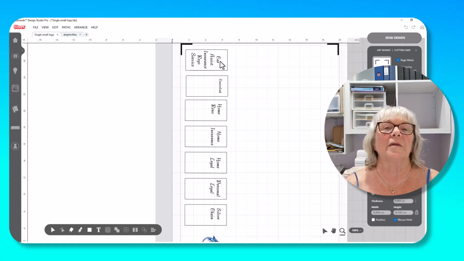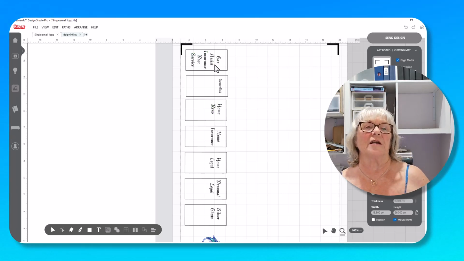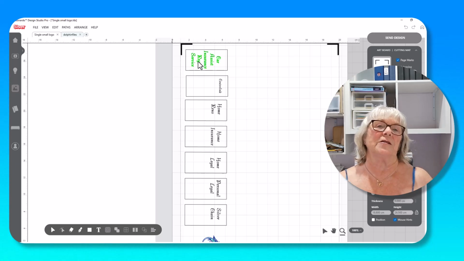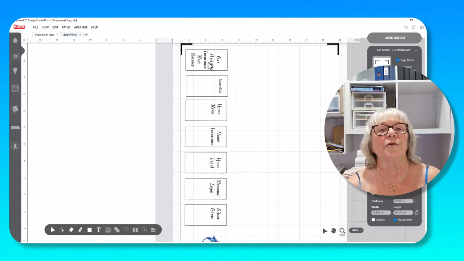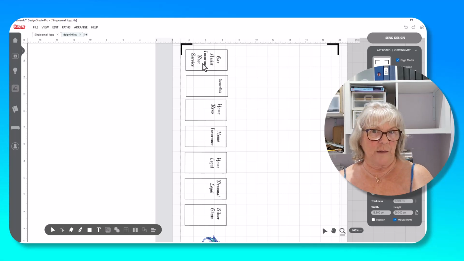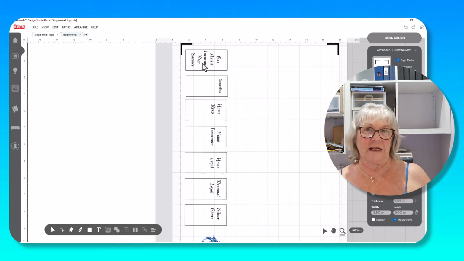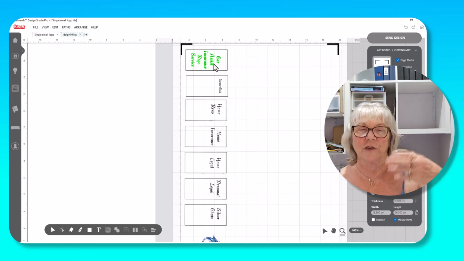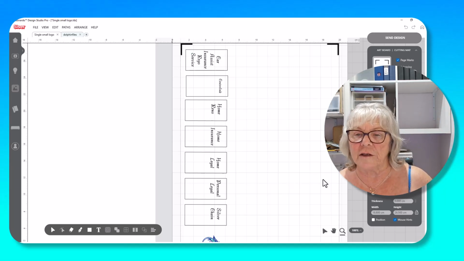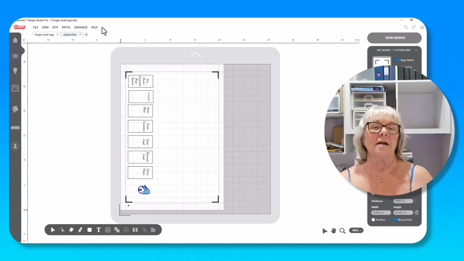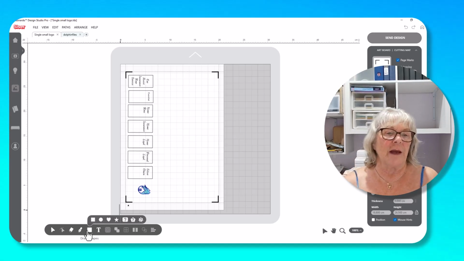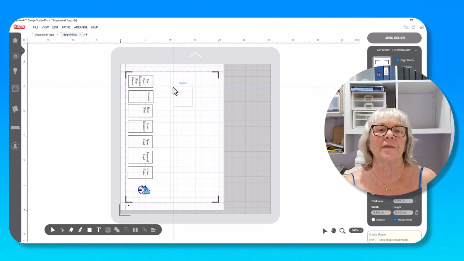So like all my car, roadside assistance, insurance, registration services. Because I don't have a lot of insurance papers, because the insurance changes every year, I only keep paperwork for 7 years. Once the 7 years is up, then I shred old stuff. So I don't have a folder that's got lots and lots on it. So let's go back to normal size. But I'll show you how I did this. I made a rectangle.